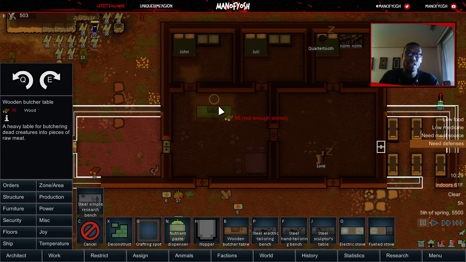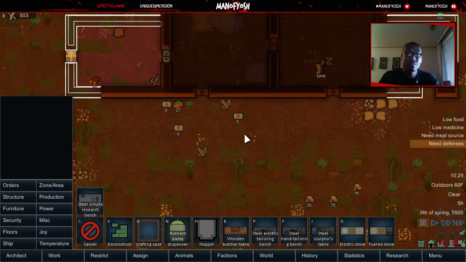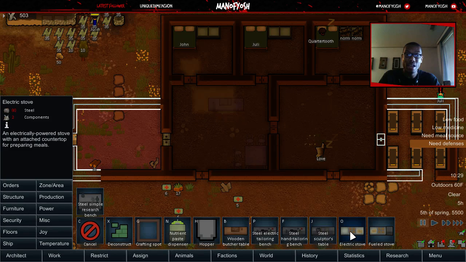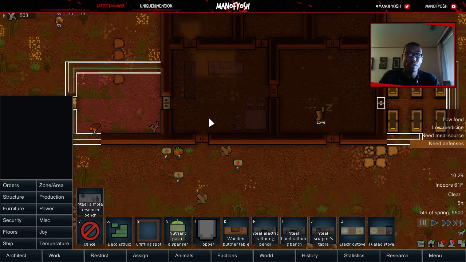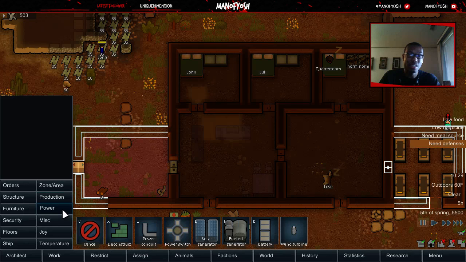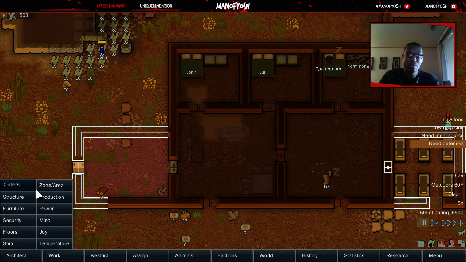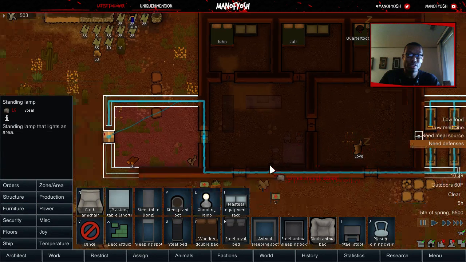You kind of want to place things where it's not going to be a hindrance to the doors, because they will have to climb over the doors to get there, and that'll slow them down. However, I don't know where I'm going to place this electric stove. I don't want it in front of the door, so I'll just have it here for me. The space isn't that big. I thought I made it big enough, but it's not. Let's get some lights in here. It's a little dark.